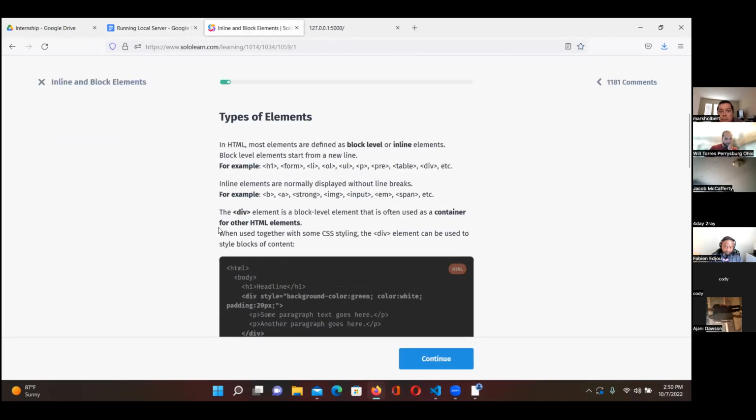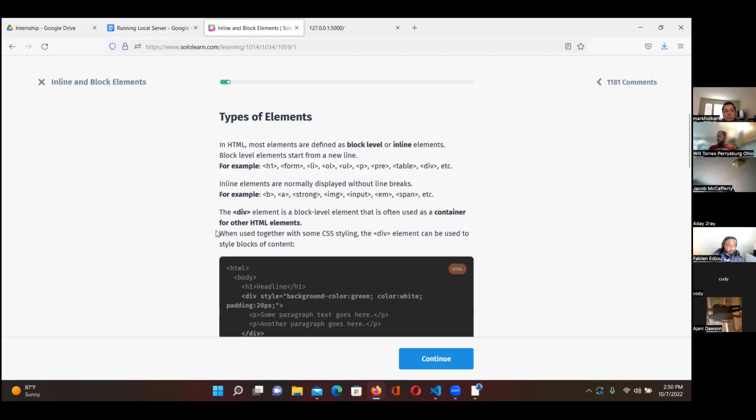And Ayani, would you mind reading this one? Types of elements. In HTML, most elements are defined as block level or inline elements. Block level elements start from a new line.